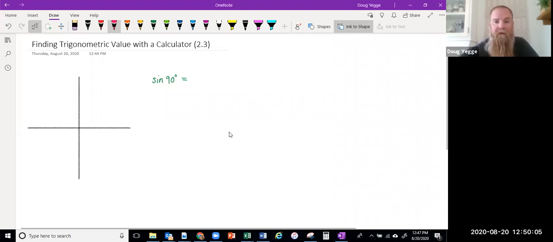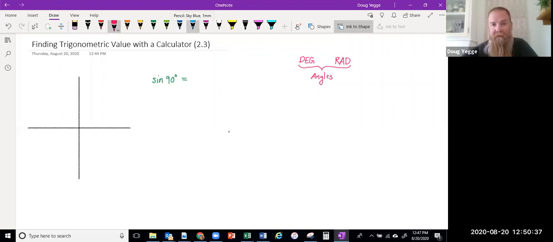There are two different modes that your calculator can be in. The first mode is considered degree mode, often just DEG, while the second mode is called radian mode, RAD. These are actually just two different units of measurement for angles. We're going to be learning about radian measurement coming up soon, but for now, we're only dealing with degree measurements. One good check, at the beginning of every time you use your calculator, to make sure you're in the right mode, is to find out what sine of 90 degrees is.